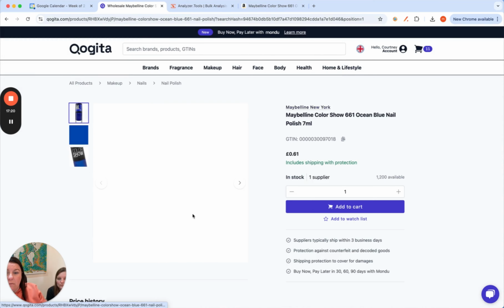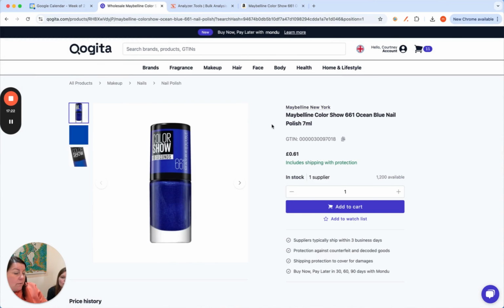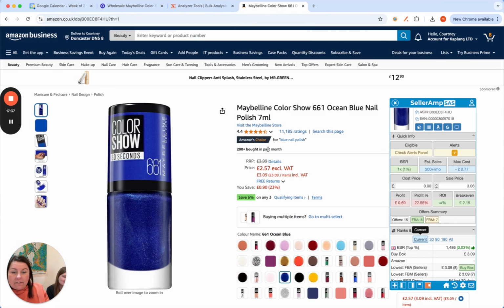Right, so it's currently on there for 61p, so 61p plus your VAT. Let's just see what we're up at. I like how you don't trust me now. I won't say that. One job. Yeah, one job. Right, 73 pence is where we're currently at. That's why we're making a loss.